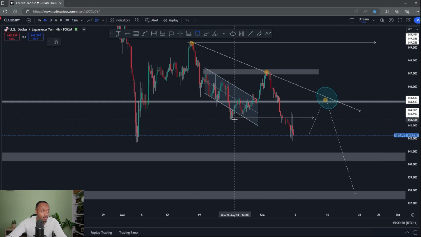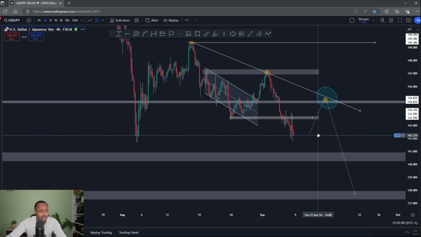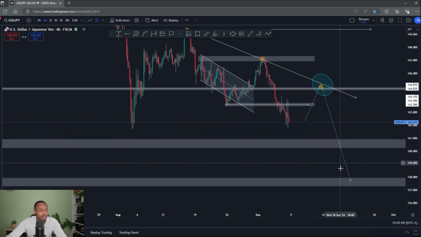So keep an eye out for a quick retest off the low here. That might be the best opportunity if we don't have that bigger pullback. So 143.500, keep an eye. If not, 144.800 looks good, and expecting a swing all the way back down to 141, potentially 138 as well next week.